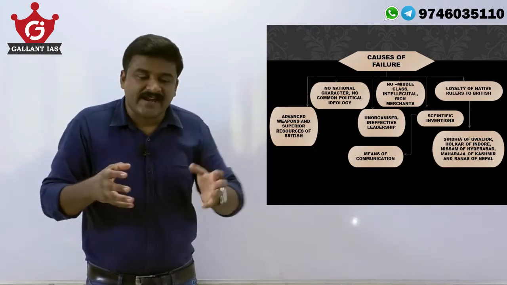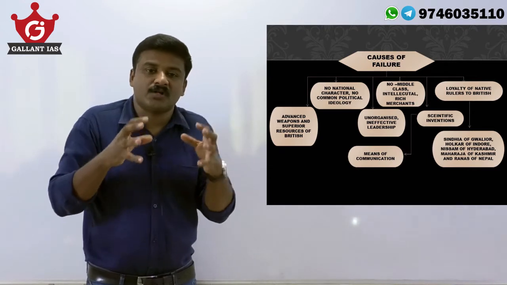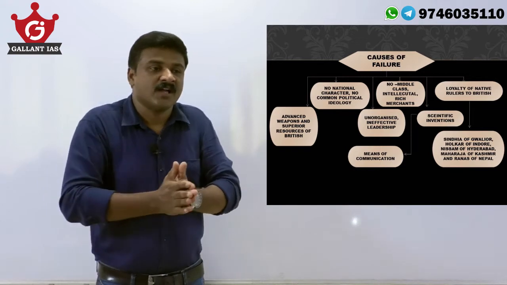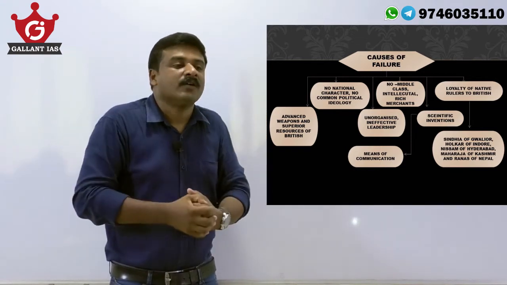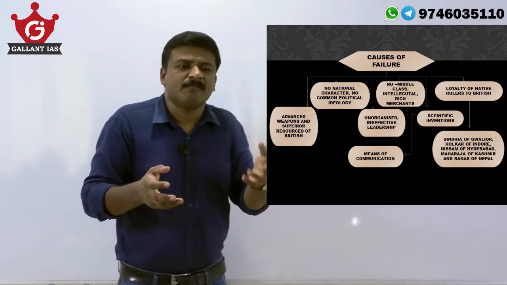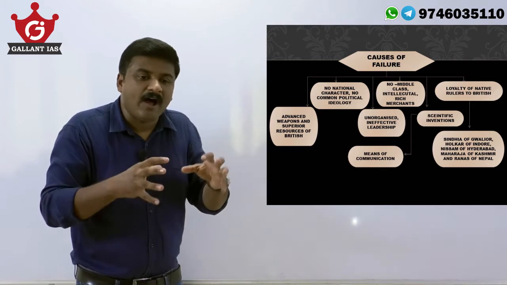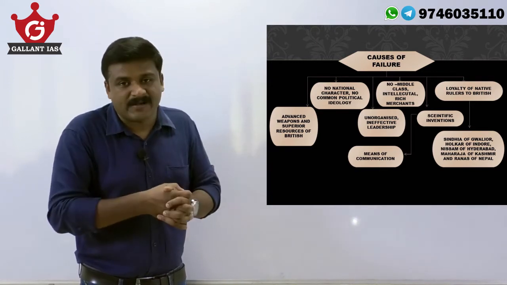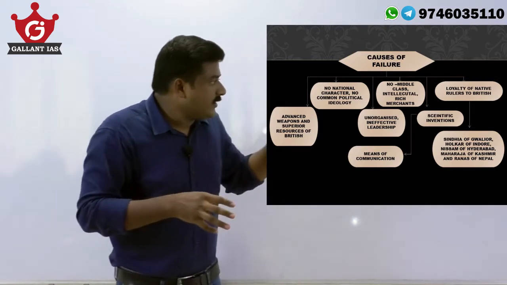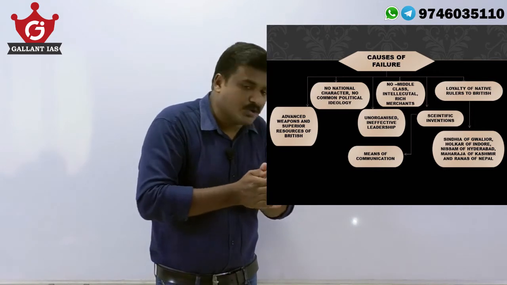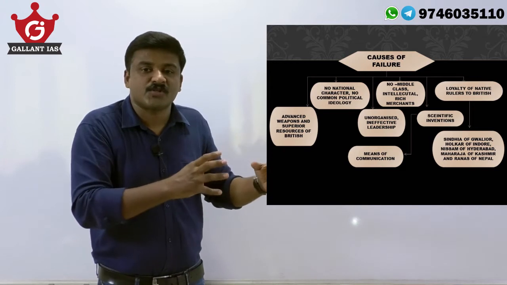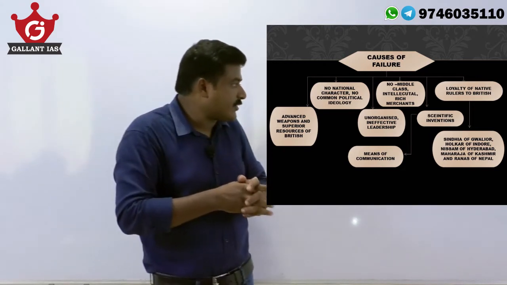It was of no national character. There was no national ideology, no national goal. It was because of their personal goals. Different leaders participated here: Rani Lakshmi Bai, the great heroine, or Nana Sahib, or Tantya Tope, maybe Kunwar Singh, Mangal Pandey. They all had their own justifications or reasons for participation. So it was lacking a national goal or national ideology. Then there was no middle class support, no intellectual class support, no rich merchant support. We have discussed separately why these different social classes did not participate in this 1857 revolt.